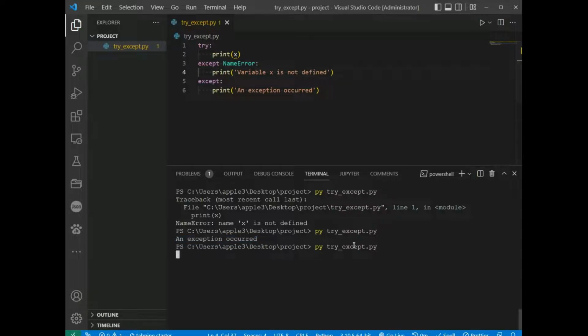Save and run, and variable x is not defined.